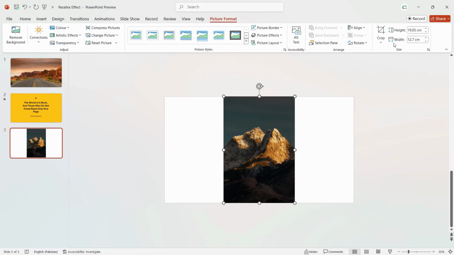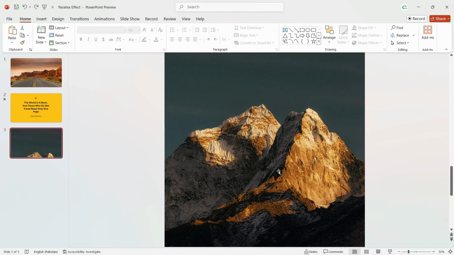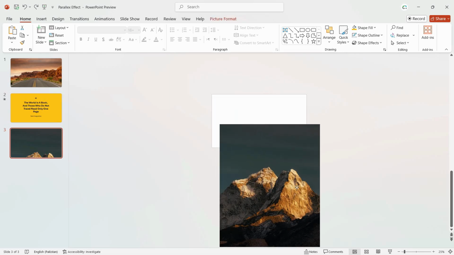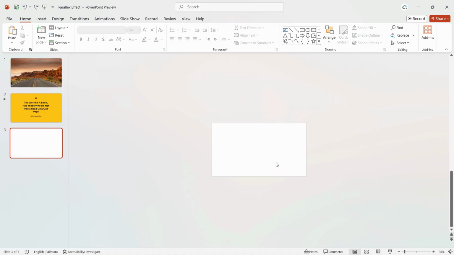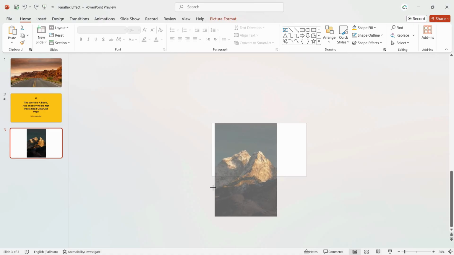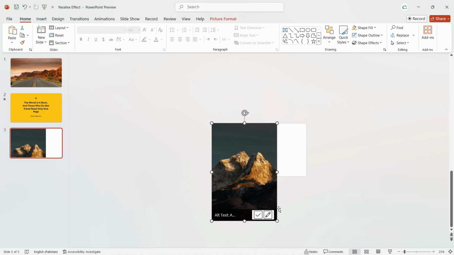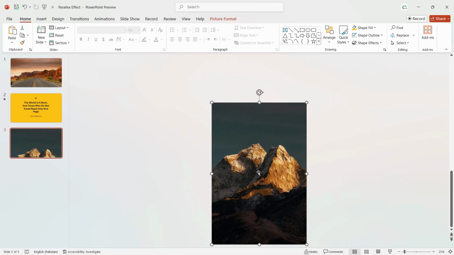This is the one. But here we need to adjust that manually in order to fill in the whole space like this. Obviously we have to expand it out of the slide. We cannot just simply stretch it like this from the corners, because it will distort the image. It will not look nice. So instead we can just expand the image from the corners. So after inserting this, you can adjust it manually if you want to.